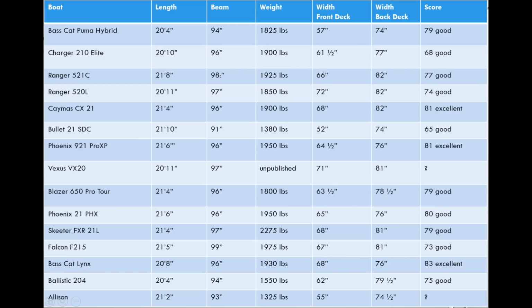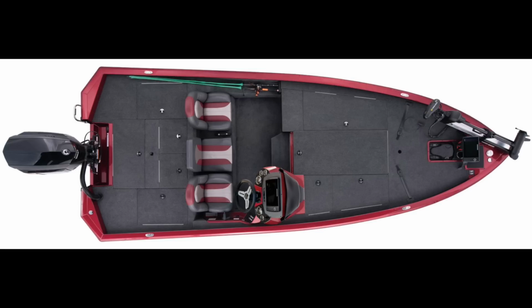So really what you do is you have, especially looking at it from the top, something of an optical illusion in that the back deck is so wide, it makes that front deck look really small. And you guys are going to see here in a minute, when we get out on the water and fish out of this boat a little bit, you'll see there's plenty of room for two guys to fish side by side in this boat, whether you're bass fishing or crappie fishing or doing anything else.